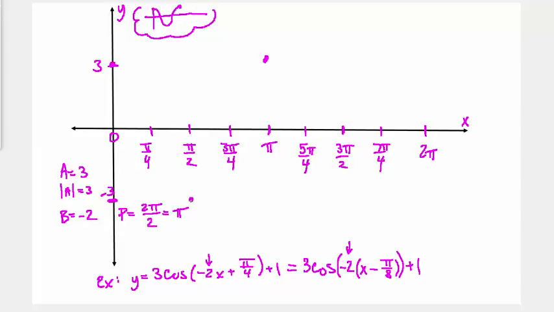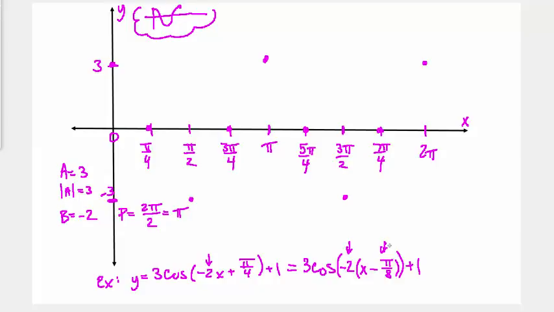And then halfway between the maxes and mins, of course, are all the x-intercepts. So at pi over 4, we have one, 3 pi over 4. We're just going to keep this pattern continuing, so we hit our next min at 3 pi over 2, and then lastly our last max at 2 pi. Halfway between those we have our intercepts. All right, so we have all the maxes, mins, and x-intercepts plotted. That's a major step. We got it.